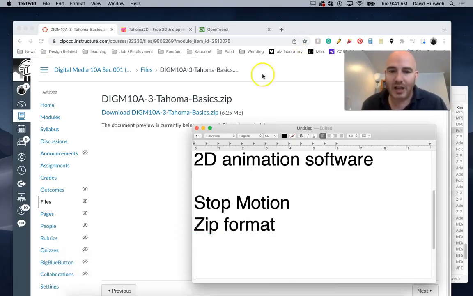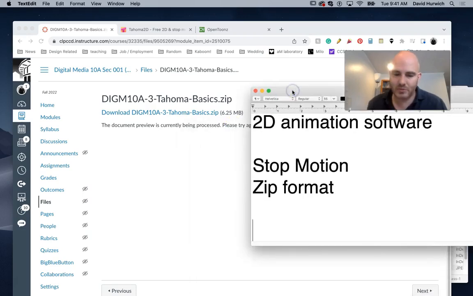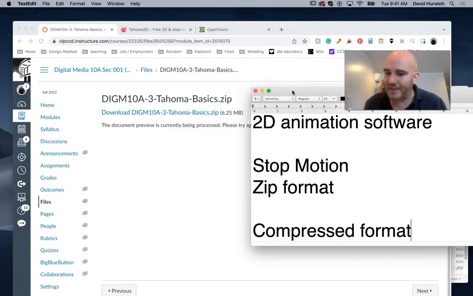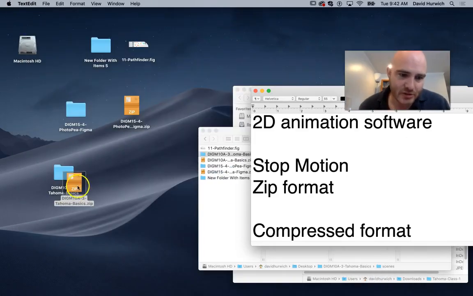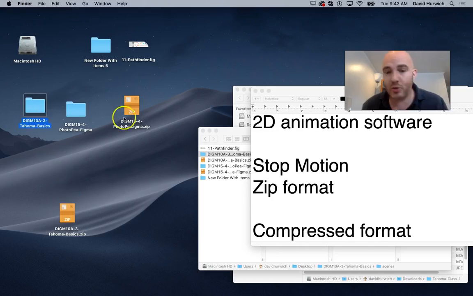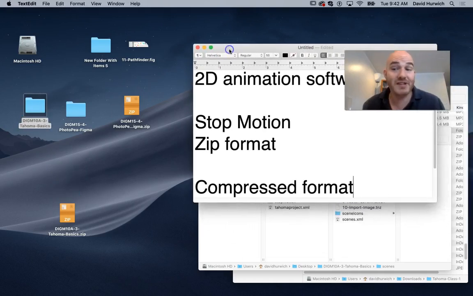All right. A zip format is what we call a compressed format, meaning that the purpose of it is to make the file generally smaller. It also takes multiple files and combines them into one file. That's actually why I use zip files, to take something that has multiple files. In this case, it's a folder that has multiple files, compressed into a single file. Okay. So you would click and download it. That would give you what's called a zip file. Now, in order to work with the files, you have to unzip the files.